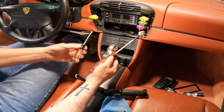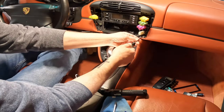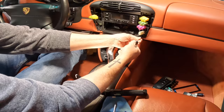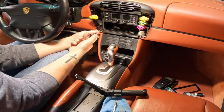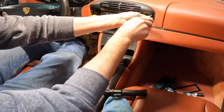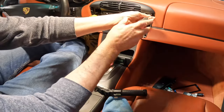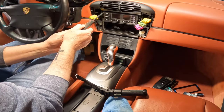All right, guys, I got some hand tools here. I don't want to try to take this out with the electric Milwaukee. So again, T20 down here. Now, ironically enough, this one up here is a Phillips. Not sure if somebody put the wrong screw in or not. And two Phillips here.